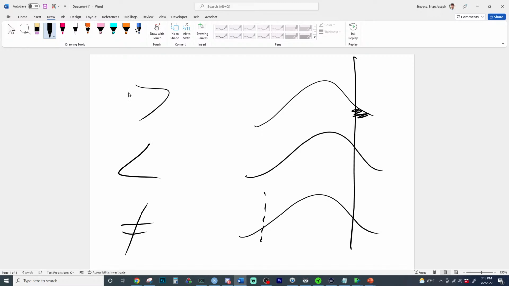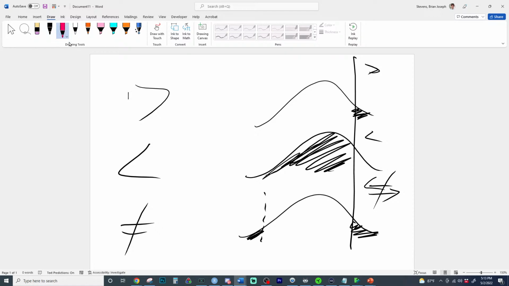So this is the greater than, the less than, and the not equal to. With the greater than, you shade to the right of it. With the less than, you shade to the left of it. And with the does not equal, you shade both sides. I like to show an arrow coming off this going both sides. So it's just a reflection.